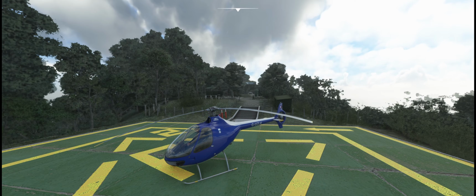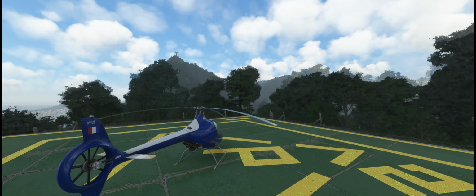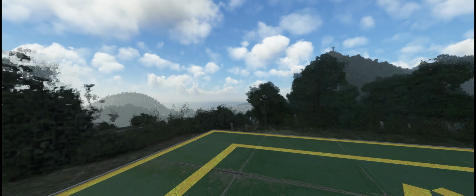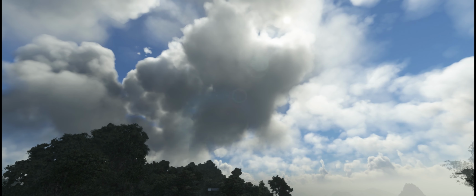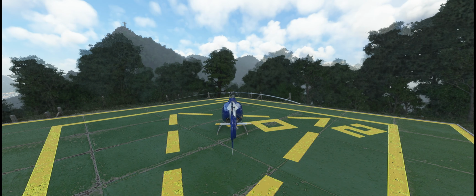So yeah, today we're in Rio and we're going to be doing a little flight around Christ the Redeemer and down towards the coast sort of thing. It's not the best day today. We've got quite a bit of fog and some heavy cloud coming over us, but it's on real world weather, so this is the real world weather.